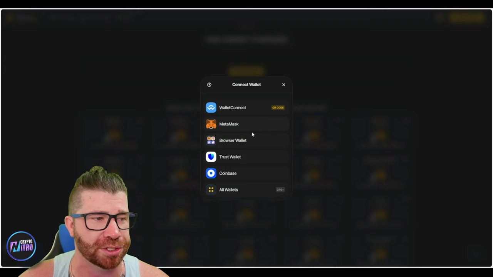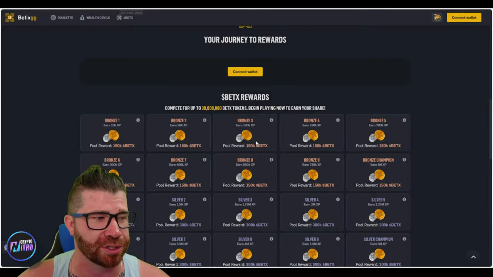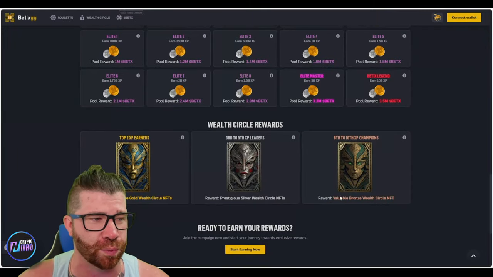You can use any of these wallets. So for example, let's say I have MetaMask, right? I could just simply connect my MetaMask, easy and simple. So you guys can check these out, right? So we have the bronze and we got the silver and then we got the gold once again right here.